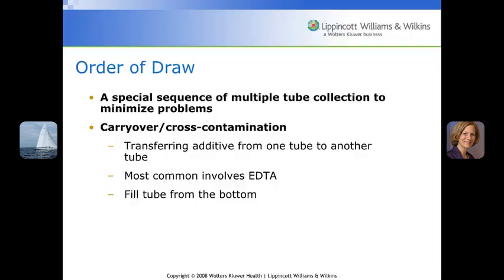The order of draw, now this is huge. The order of draw is a special sequence for when you're collecting multiple tubes, and it will minimize problems. One of the big problems is carryover or crossover. This means if you're drawing more than one sample, you can transfer additive from one tube to another, and the most common is that EDTA.